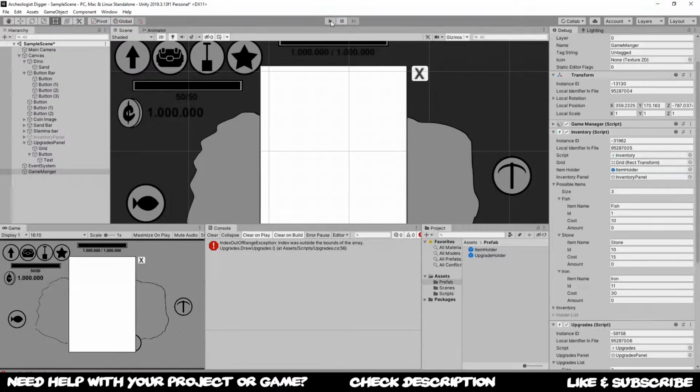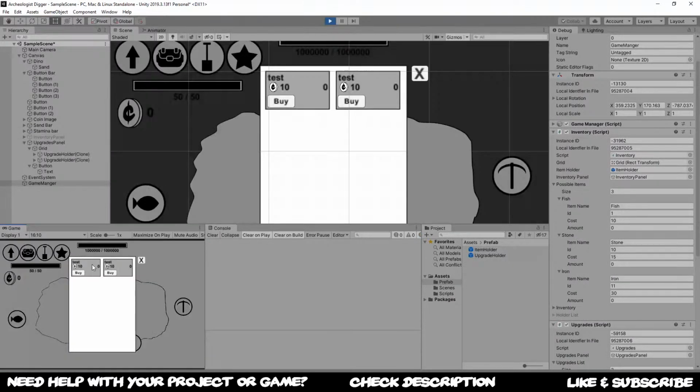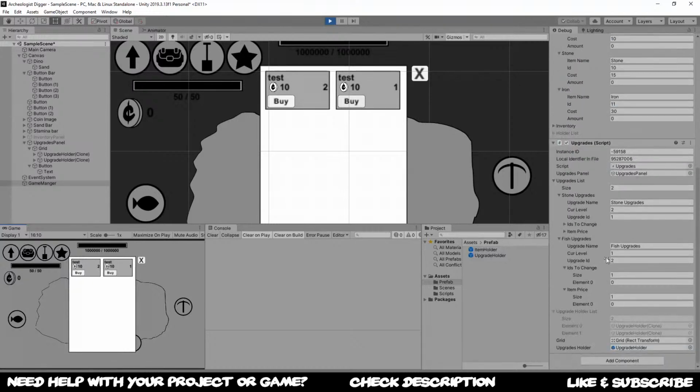As you can see, bug fixing can take longer than creating hundreds of systems whenever you don't know where you need to look. So currently I have 2 test items. Because I have overwritten them, I can try to buy them, and I can buy a maximum of 2, and I have no issues in the console. If I do the same here, the maximum amount is going to be 1, because we can implement this once again. We don't have any argument out of range exceptions over here. And I believe that's where the problem starts from: the actual updates.